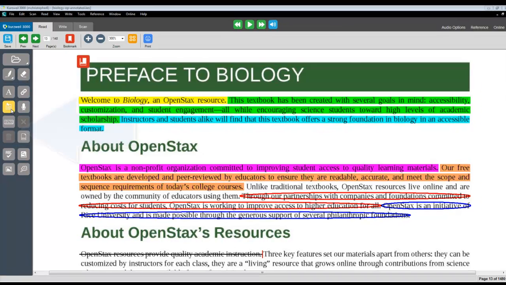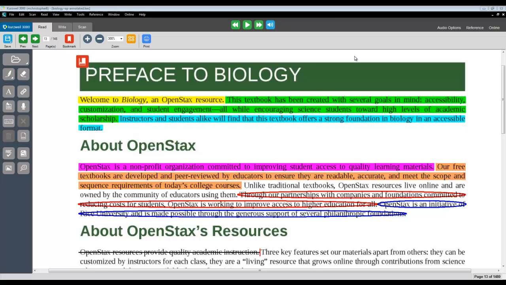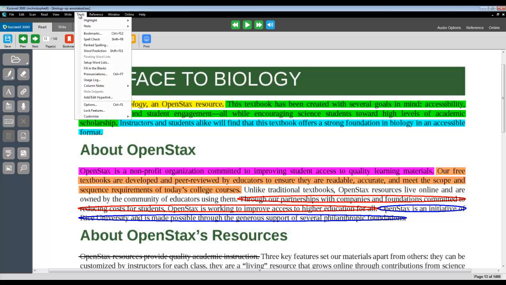A sticky note is a text note with a yellow background and a black text font that can be added anywhere to your document. To use a sticky note, first click and select the Sticky Note button on the Reading toolbar. Second, place your cursor in the document where you would like to place the sticky note, then left-click once. Now you can begin to type your desired text into the sticky note. Click outside the note when you are finished.